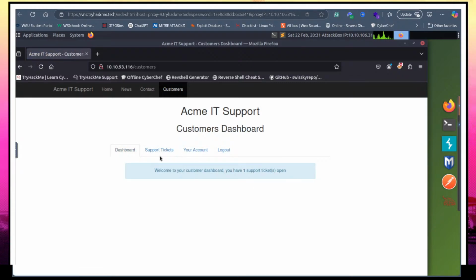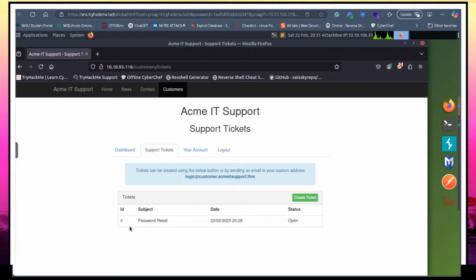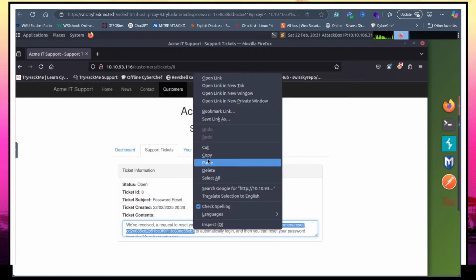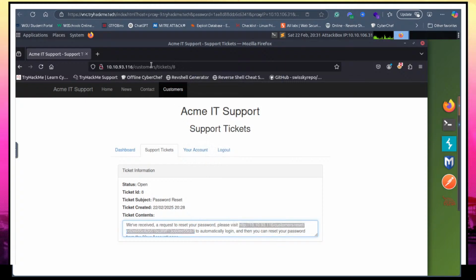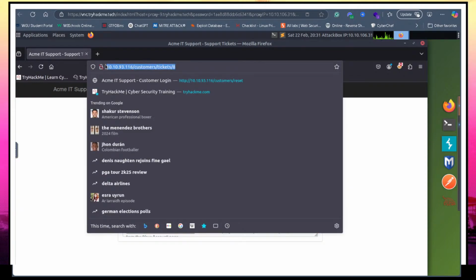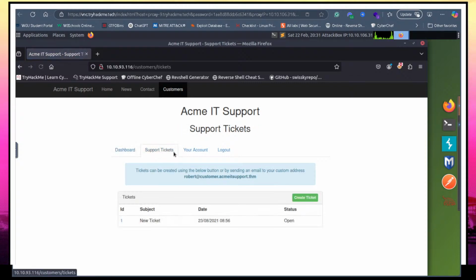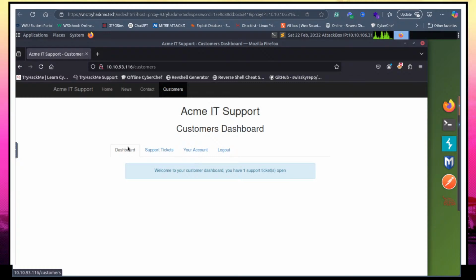Okay, yeah, so right now we're still me, but we've received the password reset. Please visit. So we need to copy this. That's what this is all about. Boom. Copy. Let's just put all that right here and see what happens. Now who are we? Are we Robert? Yes, now we're Robert. So hopefully you guys saw what I just did, because I did that quick.